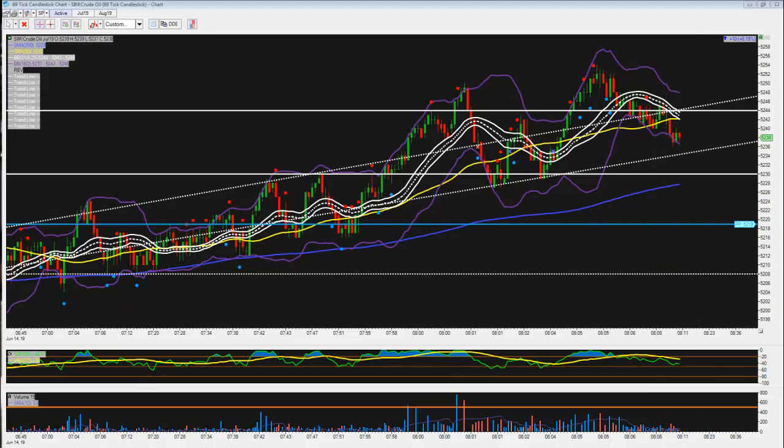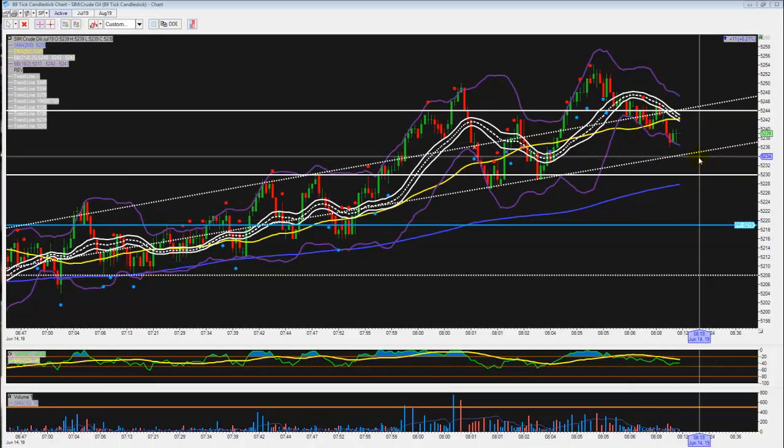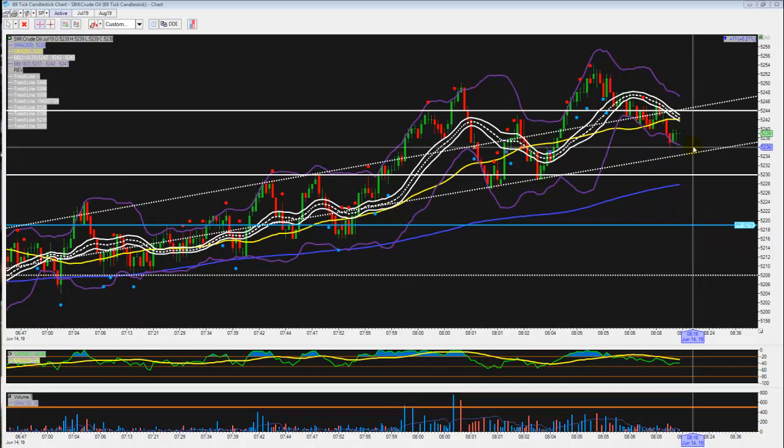$767 in volume. So we're trading between pivot point and R1 right now. We were between pivot point and S1 earlier. Now we're trading pivot point to R1. Really need to see a 1, 2, 3 setup to get involved. Tried with fake outs early. All right, gonna pause here until I see something I like.